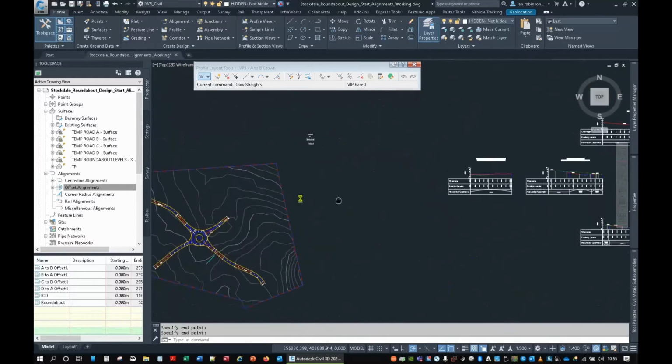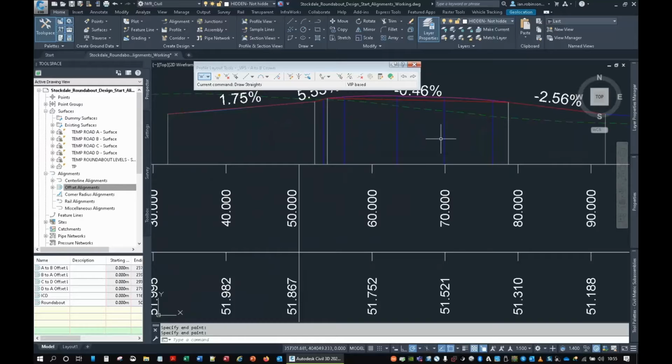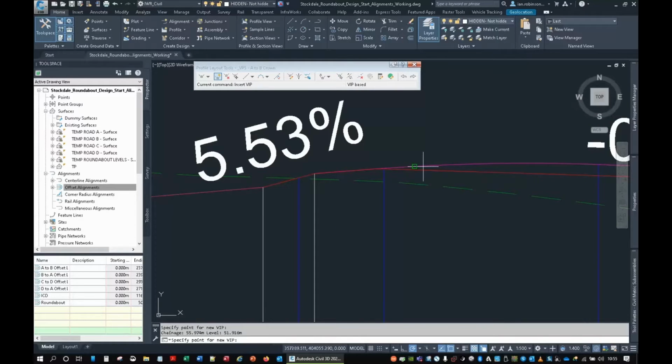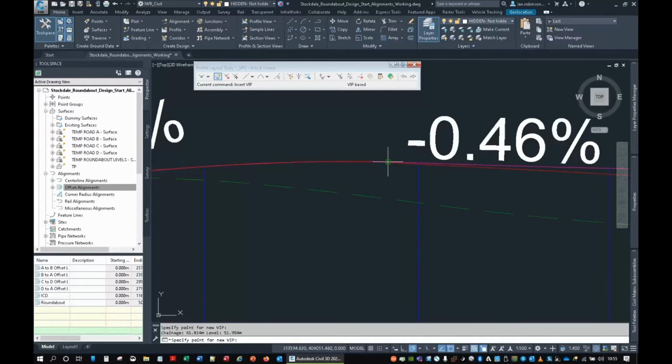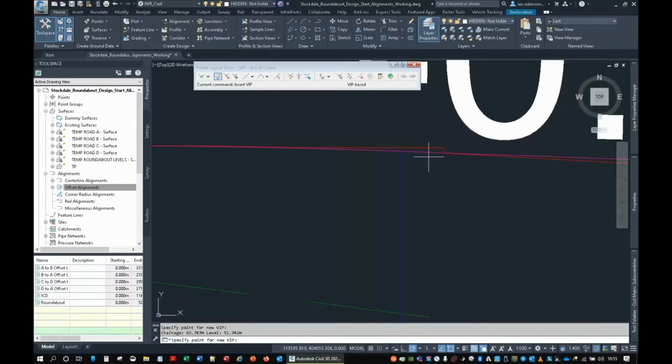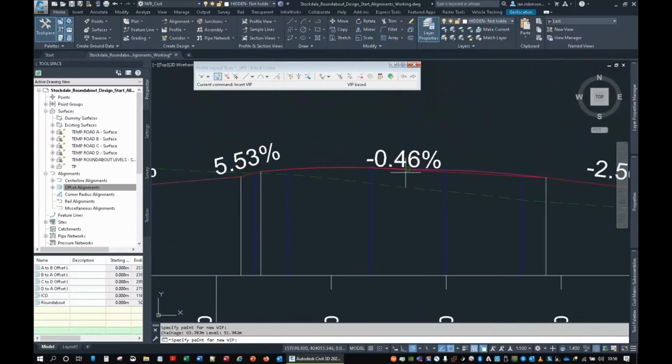So one way of doing this, there are 100 others, is just to add points in at all the critical points on that profile. And obviously it's going to tie in precisely. I've made a mistake there. Don't worry if you make mistakes, just crack on.